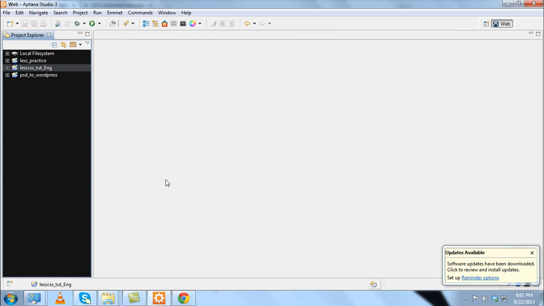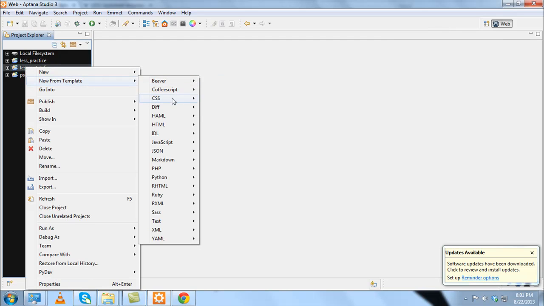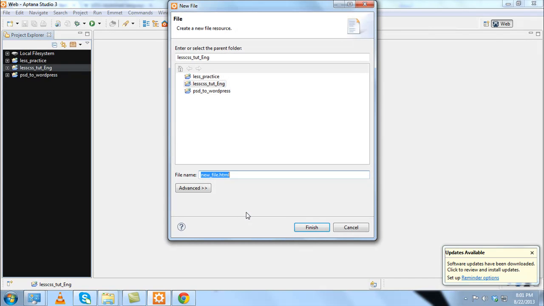So I have made this. Now I'm not able to see anything here, so first I'm going to make a template. I need an HTML template, and I'm going to select the HTML5 template here. I'm going to name it index.html.